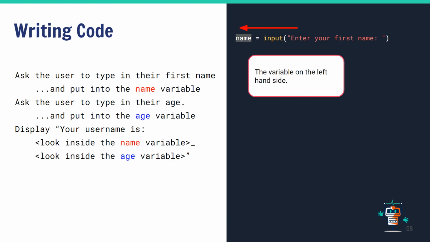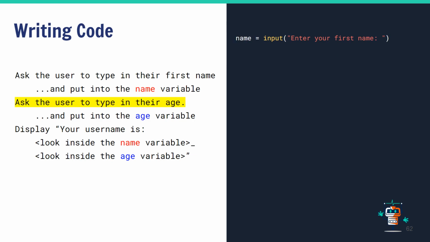It's a little bit confusing because it actually goes backwards from what you would normally expect when you read code. And as a result of this, we will always find a variable on the left-hand side of an equal sign. So every time you see an equal sign, you know that there will be a variable on the left-hand side. The equal sign is also called the assignment operator. So that's the first part done. Let's now look at the second part.